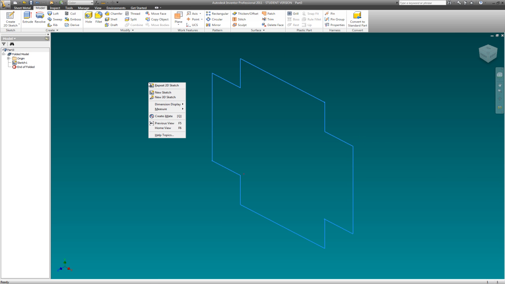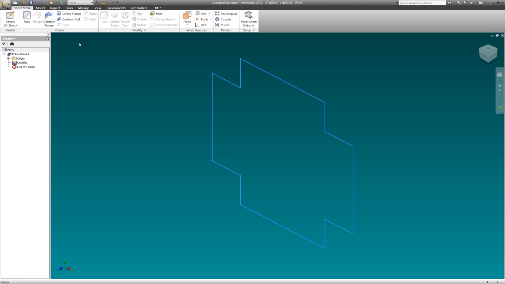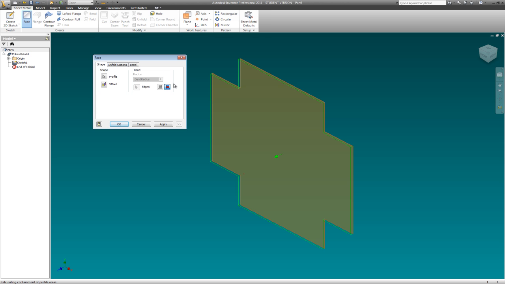Okay, right click. I don't have to go right click, but I do go to sheet metal for the first time. And we see this little thing called face. And just so you know, that was missing when I started to do this about 2 days ago. I had to reload my software to get this. I don't know what happened. Anyway, there we go. Now notice the thickness is already preset for us because we've already done that. And we're going to go apply.